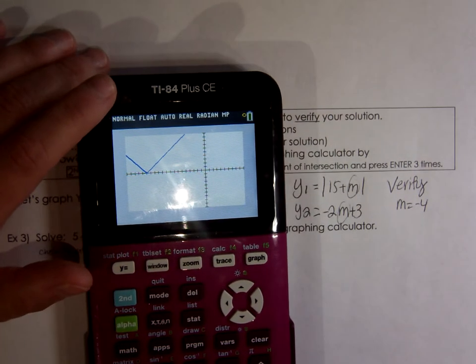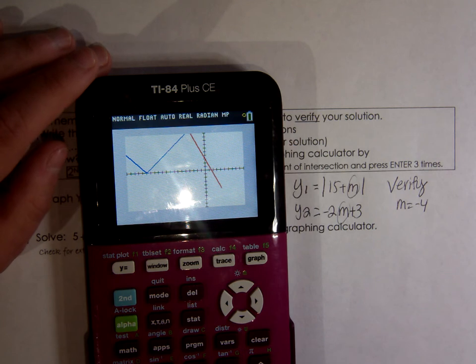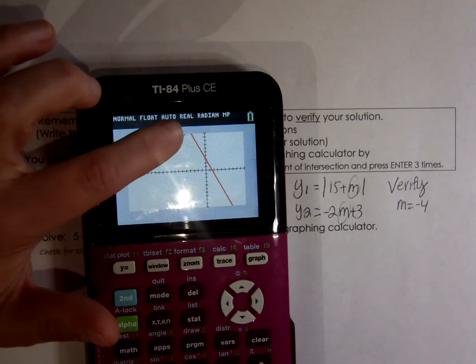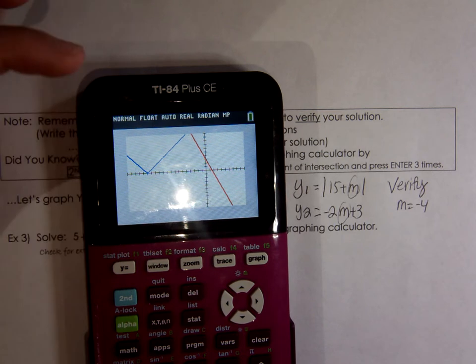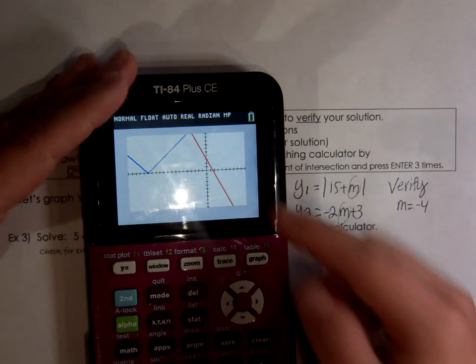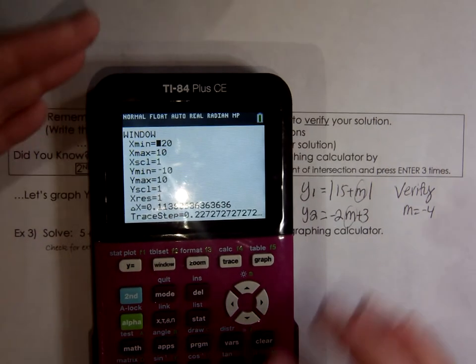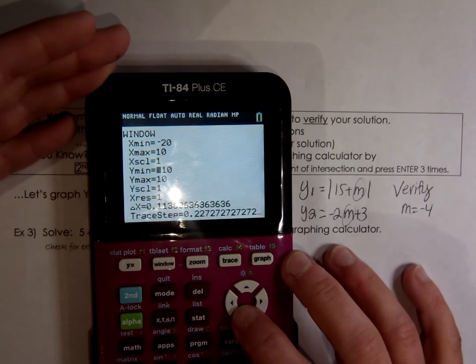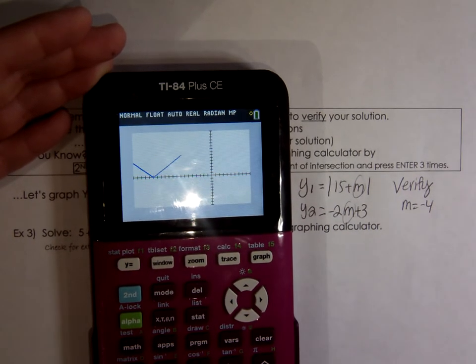So anyways, here's my first function. And I can't see what's going on up here. So even though I can see the absolute value, I can see this right here, I'm not able to see that point of intersection. So that means I need to go a little bit higher on my window. My y maximum needs to be a little bit taller. So let me try 15 just for fun. I changed my y max to be 15.